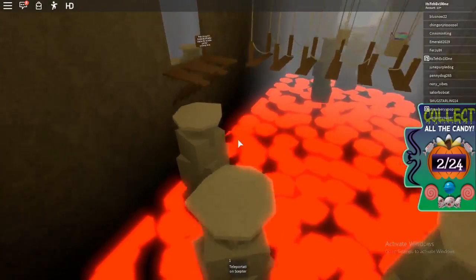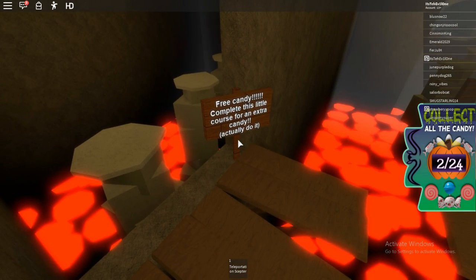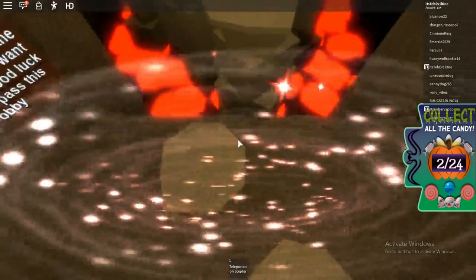Well, that's fine. I'm halfway decent with obbies, so let's see. This shouldn't be too hard, right? Well, let's see, there's another sign here. Free candy, complete this little course for an extra candy. Okay, sounds good, and I died.